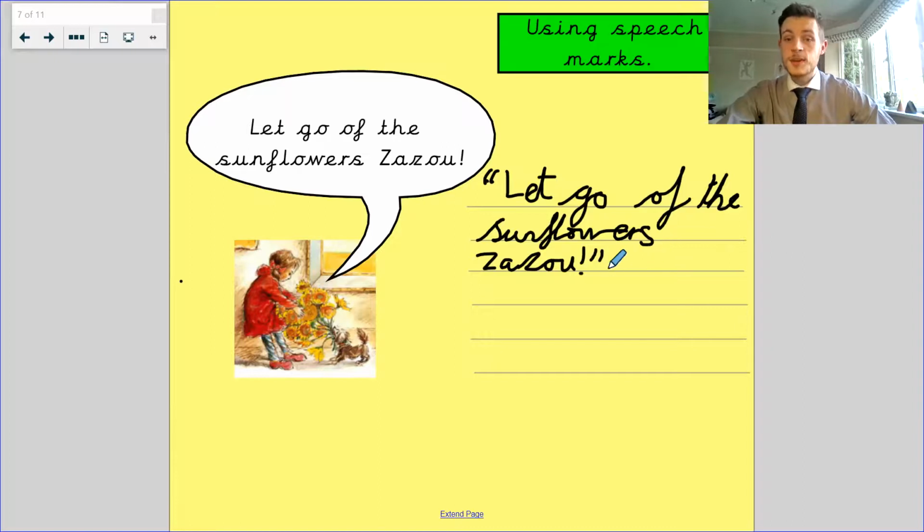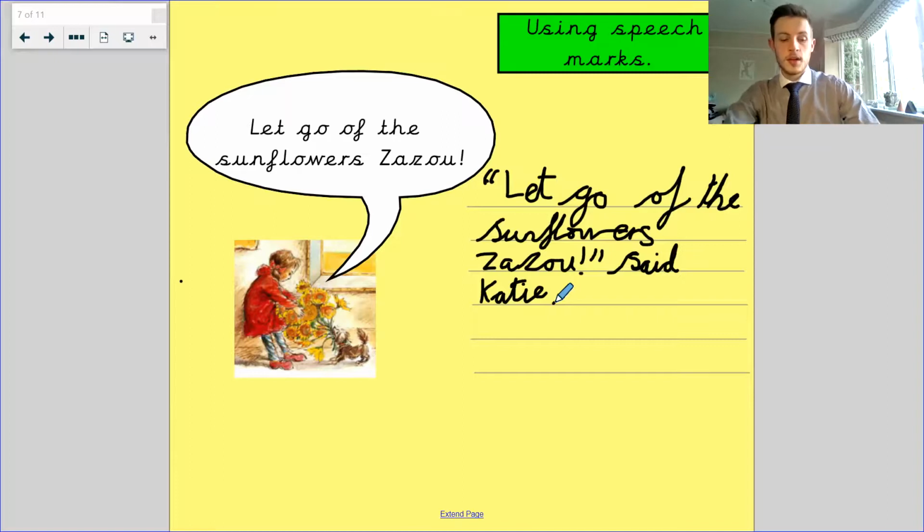this sentence. Because what have we forgotten? We haven't said who's talking. So that exclamation mark is kind of pretending to be a comma to continue our sentence, which means we don't need a capital letter because it's just a pretend exclamation mark. It's hiding. So then I need to put in said Katie, because that's who was talking. And then what do I need at my end of the sentence?